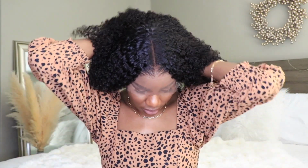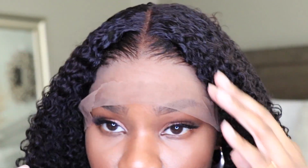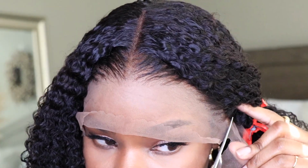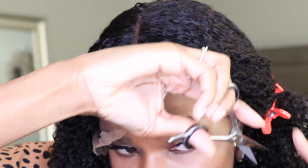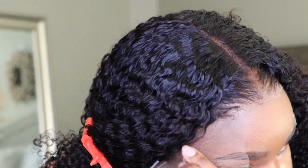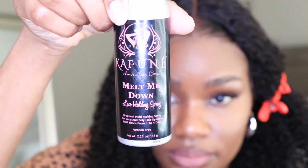So this wig is completely dry. This is actually about a few days later, but I'm gonna go ahead and get the wig on. You guys see how absolutely gorgeous these curls are. I'm a sucker for just like a really pretty curly wig. It just does something for me. I think this is maybe like a 3C, a type 3 curl, but it's definitely summer appropriate, and it's not heavy whatsoever. Once again, this is 150% density. It's not heavy at all, but it does definitely grow, so you got to be careful with a wig like this.